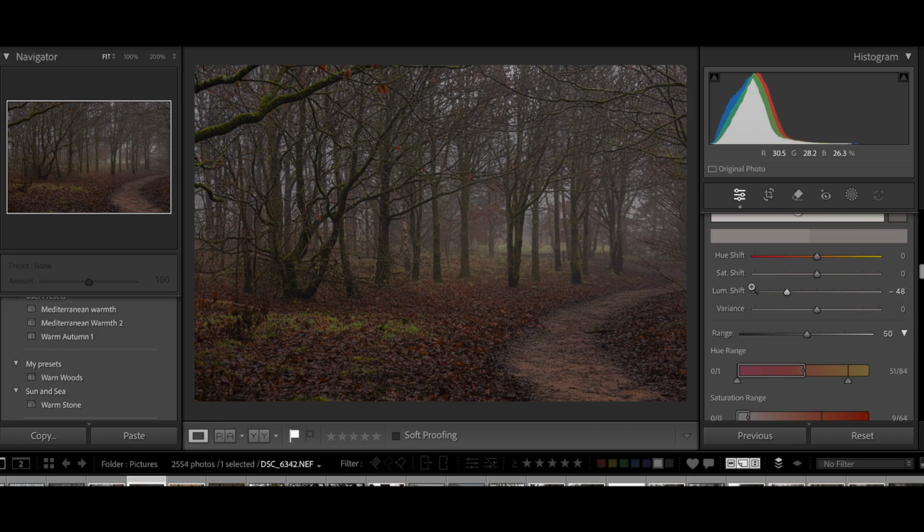And you can see it's bringing quite a bit of detail into that area that was once blown out at the beginning. So tweak a few of those.